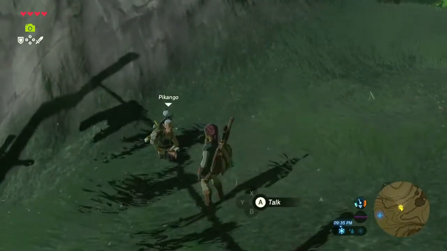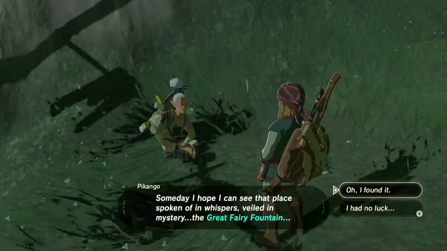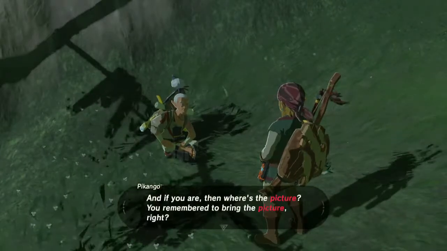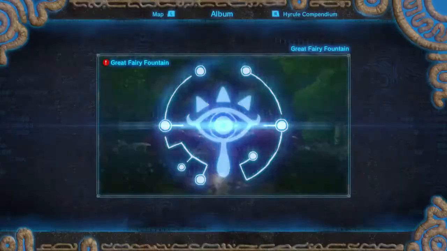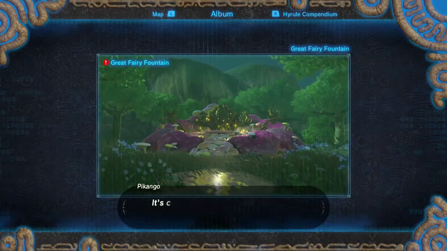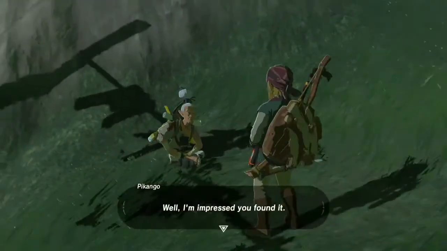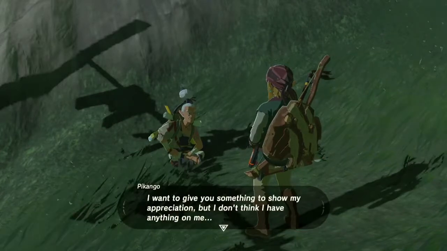So when we go back to him, someday I hope I can see that place spoken of in whispers, veiled in mystery, the Great Fairy Fountain. I found it. You found it? Really? Are you serious right now? And if you are, where's the picture? You remember to bring the picture, right? Then he's going to show us a picture. Well, we're going to show him the picture. This is the Great Fairy Fountain. It's certainly beautiful, but I thought it would be more sacred and elegant. Oh, you should see the fairy. Well, I am impressed you found it. I want to give you something to show my appreciation, but I don't think I have anything on me.